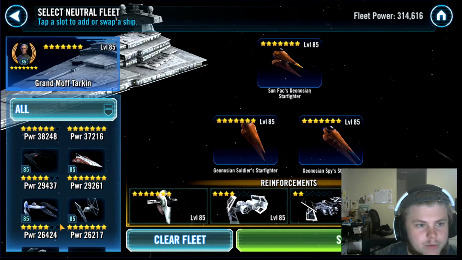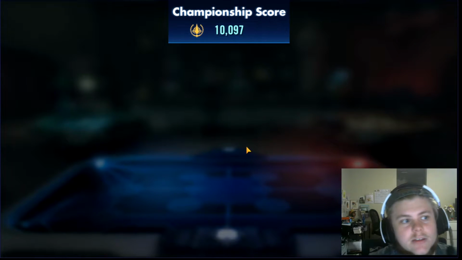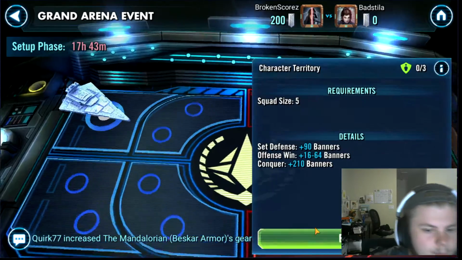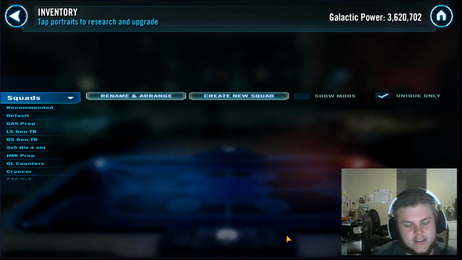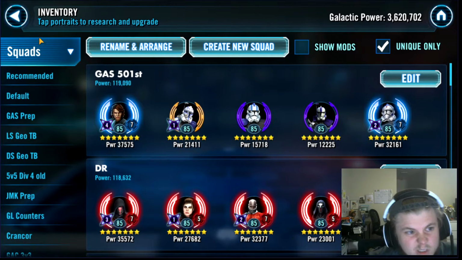So we probably just want to grab something like that. You know, these fleets aren't going to hold. He's going to send Malevolence against the first one and then something against the second. The plan here is to misdirect his Jedi Knight Revan. He doesn't have Padme, so this is where the fun begins.